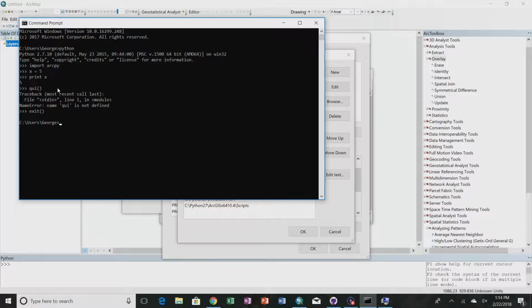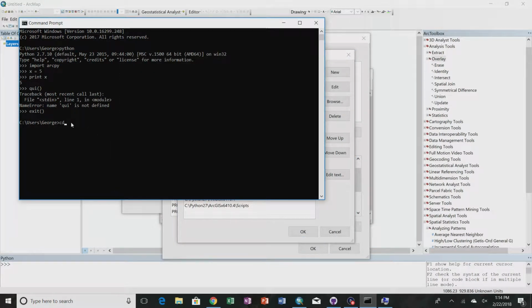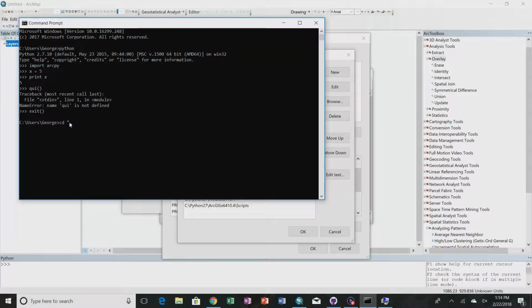Okay. But alternatively, if I actually copied this, and yours is probably in a similar location, so let's see if anybody can do this. I'm going to type in CD and then the full path to Python. I might need to put it in quotes because it's got a space in it. For me, it's not going to let me paste it.